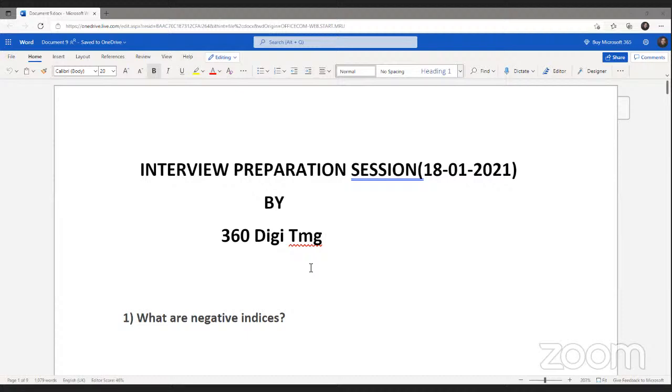As we start the session, the first question I'm giving you is: actually there are many functions, many loops, many other statements in Python. Yesterday we saw some of them, about indices, about runtimes, about errors, about functions and all. So today we will see some more of them. What are indices, and what are negative indices? This is my question to you.